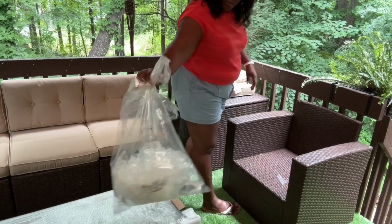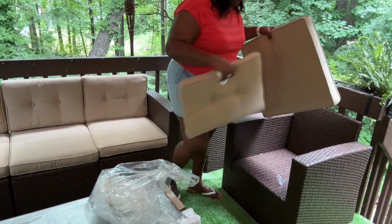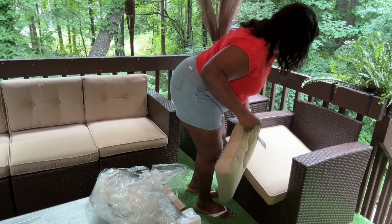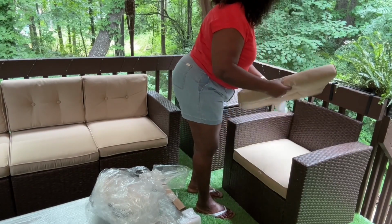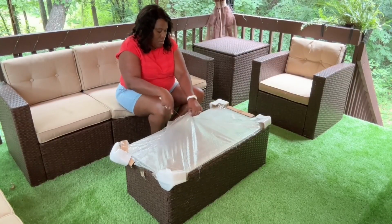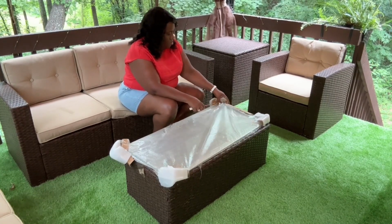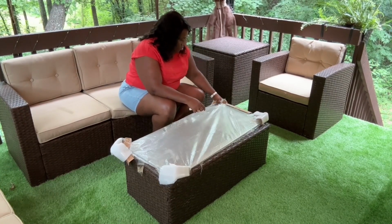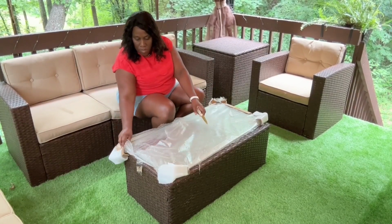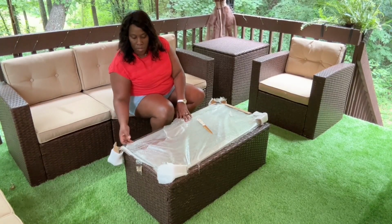So just keep enjoying as I decorate this beautiful space. Here is the storage box that I was telling you guys about. When I tell you it's been raining cats and dogs in Georgia, and this box has come in so handy. I place my pillows in it. I just recently purchased some pillows from Home Goods. I placed those in it. The pillows that came with the set as well, I placed those in it, just to keep them protected from the rain. So that's pretty much what I did.